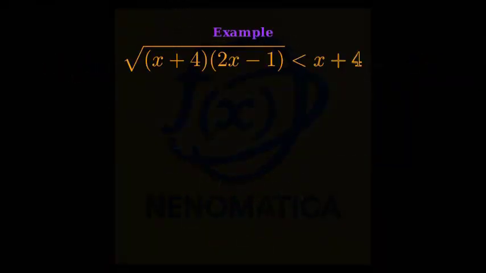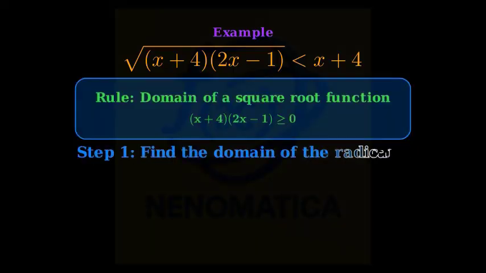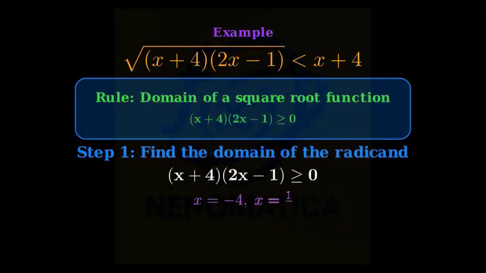Summary. First, show the example label and the problem in orange. Step 1. The expression inside a square root must be greater than or equal to 0. We display the rule. Step 1 title. Write the product condition and solve for x intervals using the zeros at negative 4 and 1/2. Show the domain from this step, union of negative infinity to negative 4 closed, with 1/2 to infinity.